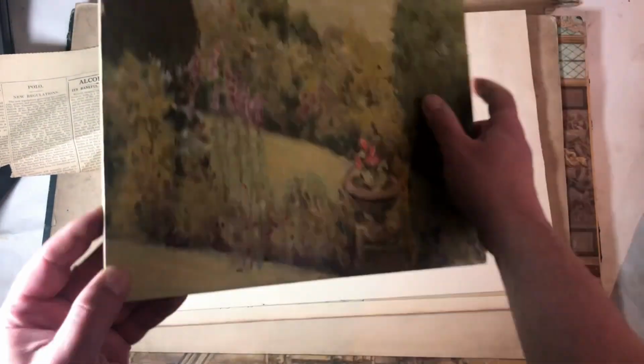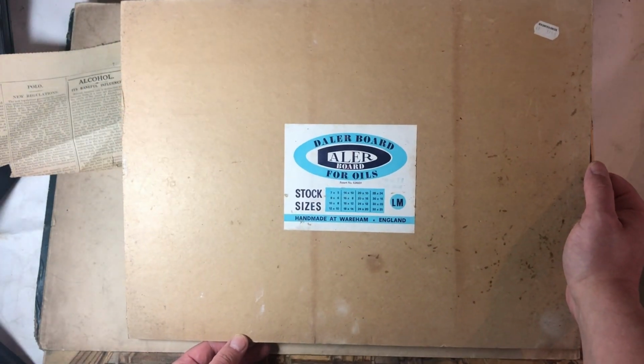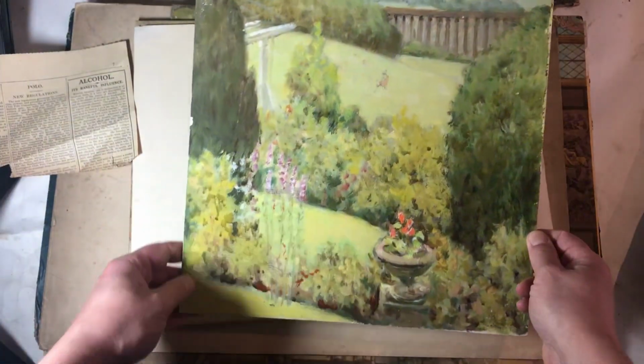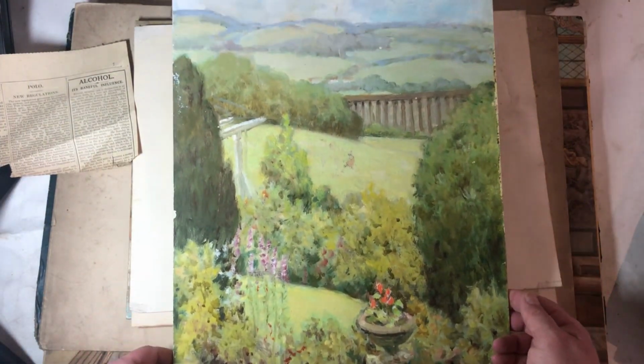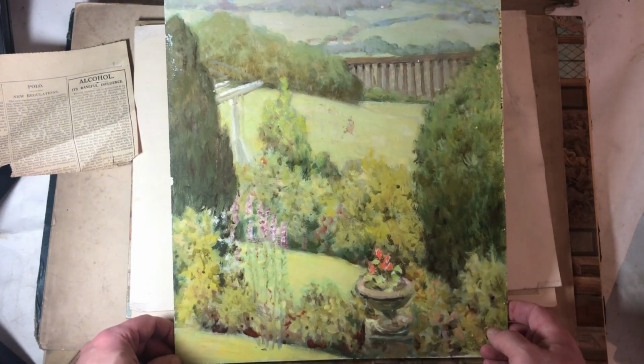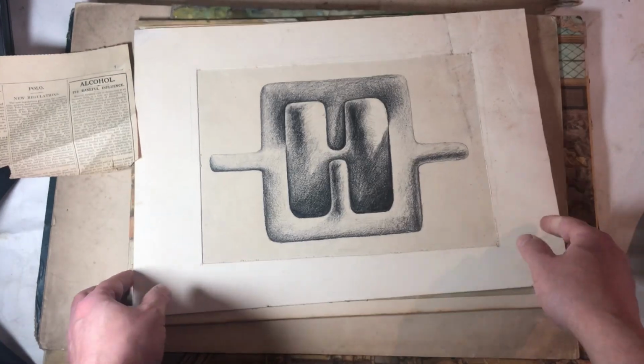We've got another one here. This one's on an artist board, as you can see. As you can probably tell from turning it over, more of a modern piece, that one. Just a garden landscape. Again, nothing too special on that one. It looks more like an amateur piece. I don't know, £10, something like that.